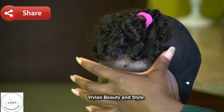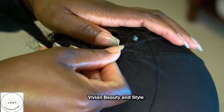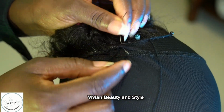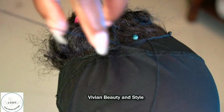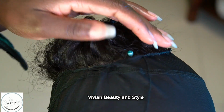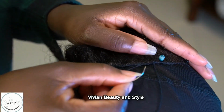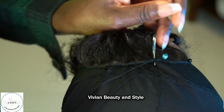So go ahead and repeat the same thing. Make sure to sew through the elastic band to secure the lace and the elastic band together. So like I said, when you get to the crown of the lace on the cap, depending on the side you are, you need to pull it towards the left or towards the right, depending on the side you are walking on. So down to the left if you're walking on the left side of the mannequin, or down to the right if you're walking on the right side of the mannequin at the crown area. So as you can see in this video.